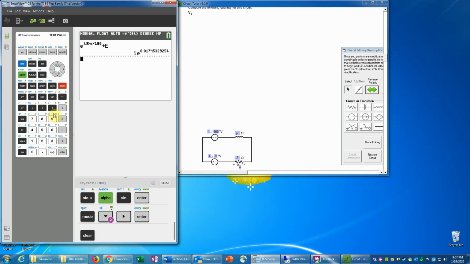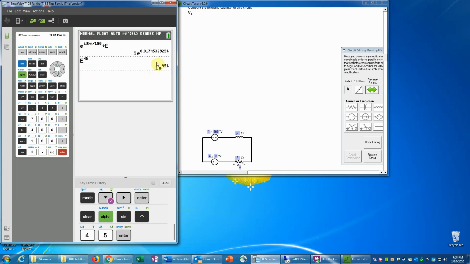And now I'll test that by going E, that variable I just created, raised to a power, and for example, suppose I use 45 degrees. Well, what that really does is take little e to the i times pi over 180 times 45. So in other words, it's e to the i theta, where theta is 45 degrees. So let's see what that gives me.